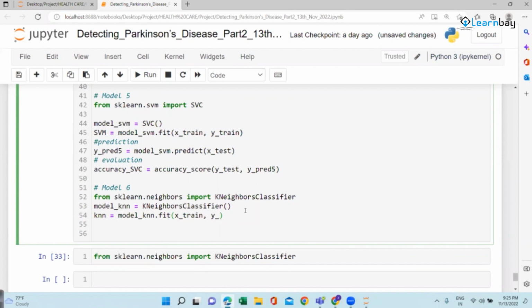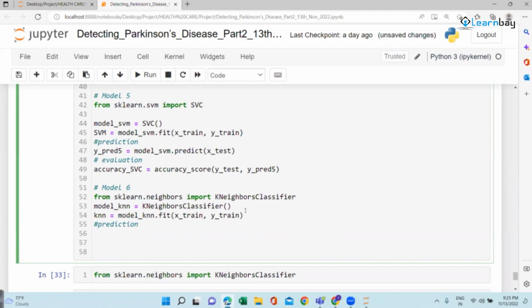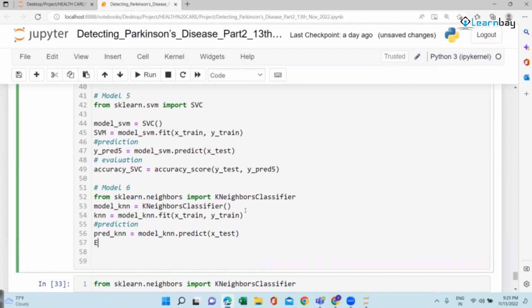Then prediction, predict KNN equal to KNN dot predict, and you have to pass here X test data. And similarly, evaluation.